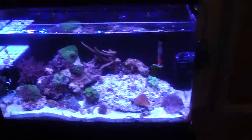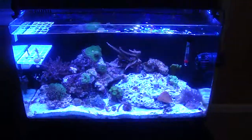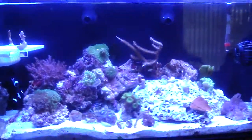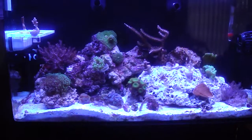Still got the refugium going in the back here. Magnifuge light. That stuff's growing like crazy. I run it 24 hours a day. I know some people do 12. I've been doing it 24. It's growing like mad. And then I still use this Innovative Marine skimmer. Micro bubbles like crazy, nothing I can do about it. Skimmer works great, just micro bubbles. You don't see any right now because I turned it off for the video. But that's the way the tank looks as we speak.